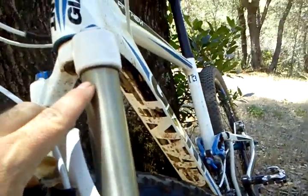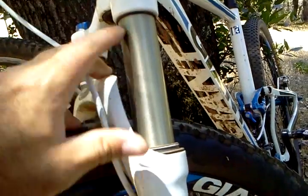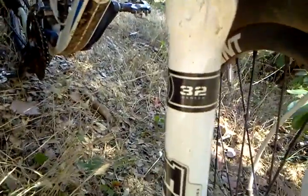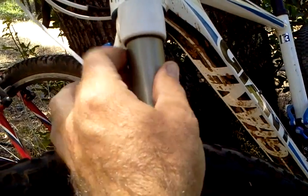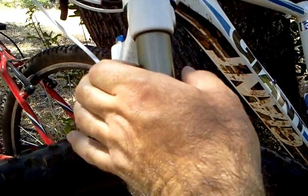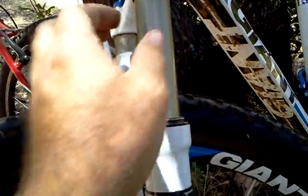You'll notice different types of forks. You'll notice different numbers like 32 millimeter and 34, 36, 42, all these different size millimeters. What they're talking about is the size of your stanchions. This is a 32 millimeter. Okay, it's 120 millimeters, or it's 100 millimeters of travel, which is this measurement, but the width of the stanchion is what they're talking about when they're talking about the 32, 34, 36. You know, for example, my brother has a Yeti with a 36 millimeter stanchion, so it's a bit wider, and it makes it even more cushy and more stable, believe it or not, but it also adds weight. But anyway, that's what that is.